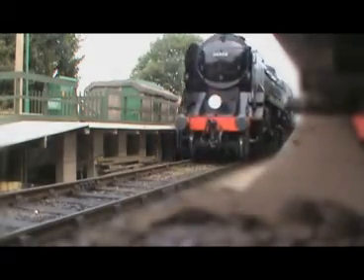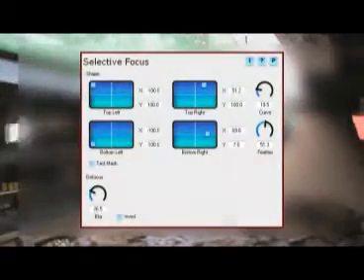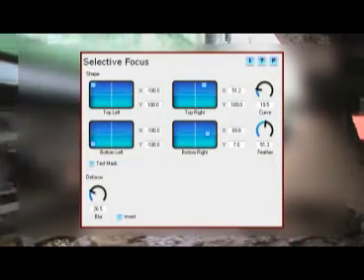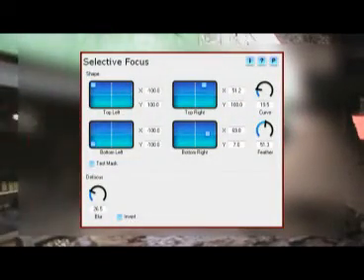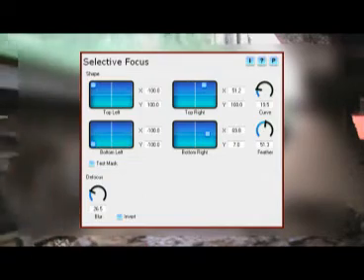Of course you can keyframe your selection area or any other setting so that your blurred area changes over time, perhaps to follow an object. And if your NLE allows it, you can add further instances of the plugin to blur more than one area of your frame if you need to. So that's Selective Focus. Very handy and very simple to use. All it needs now is you to put it to use on your footage.